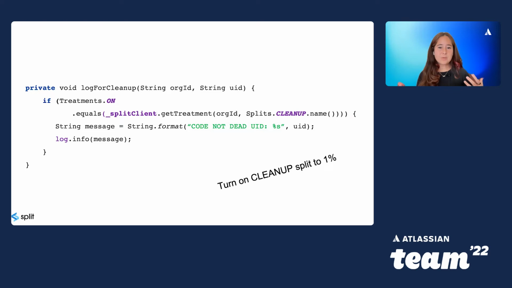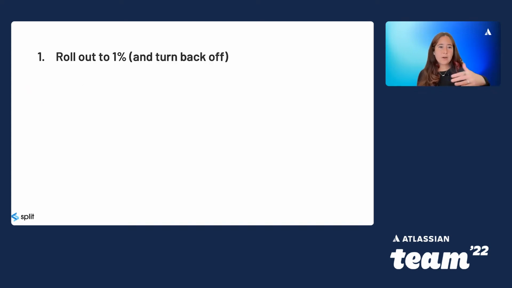So with this, instead of just rolling it out and letting it log until we happen to remove that statement again, we can instead just turn on the split to only, let's say, even 1% of traffic, and leave it that way for even as short as 30 seconds, and then turn it back off. So we go ahead and roll it out, turn it back off, and then we can go through our logs and see which lines were hit and remove those, because anything that got hit at that point is going to get hit a lot, right? And so that should get the most hit lines of code.